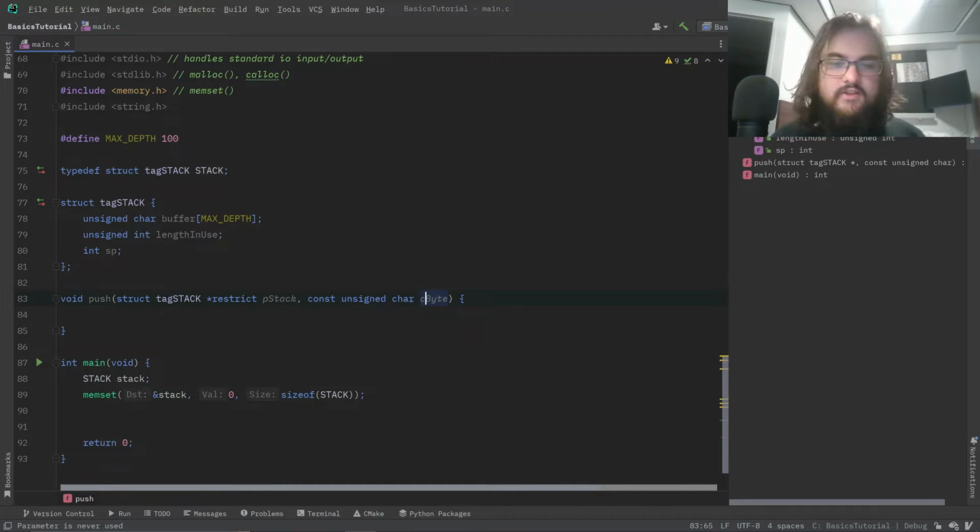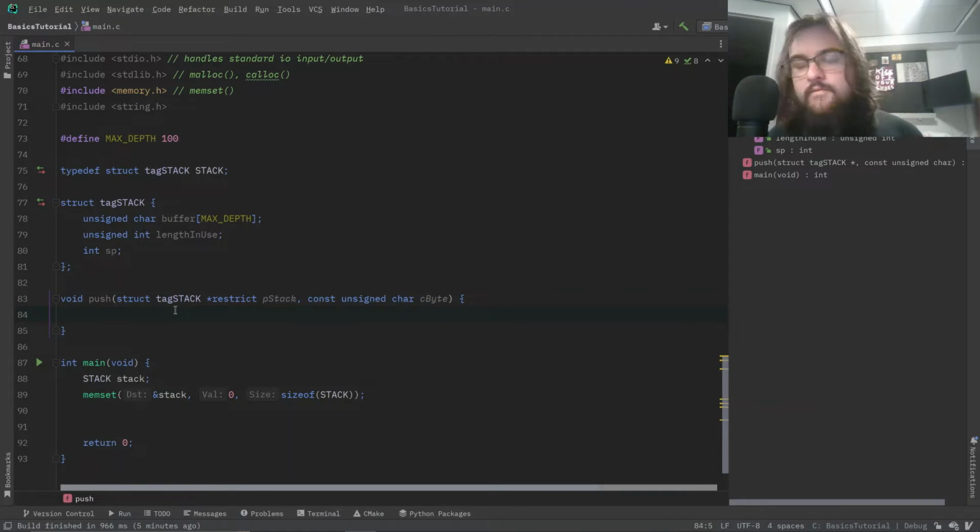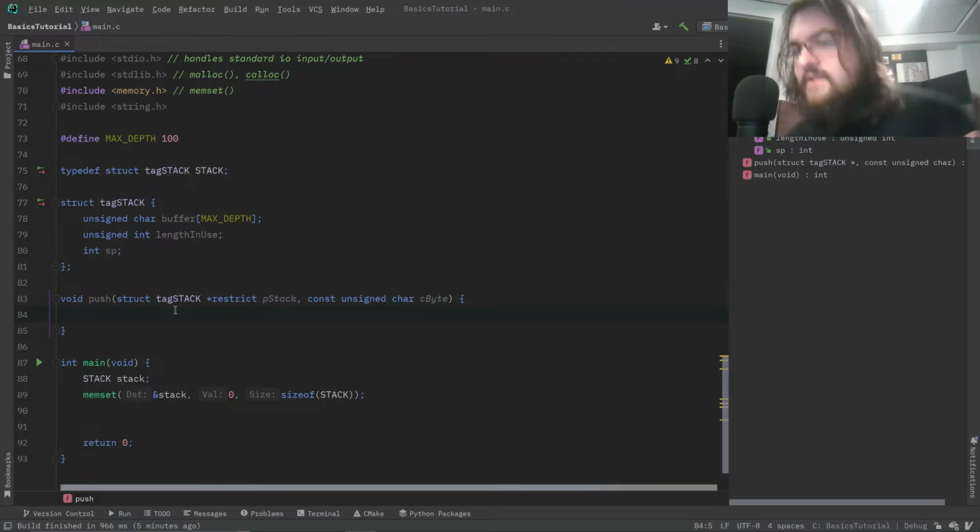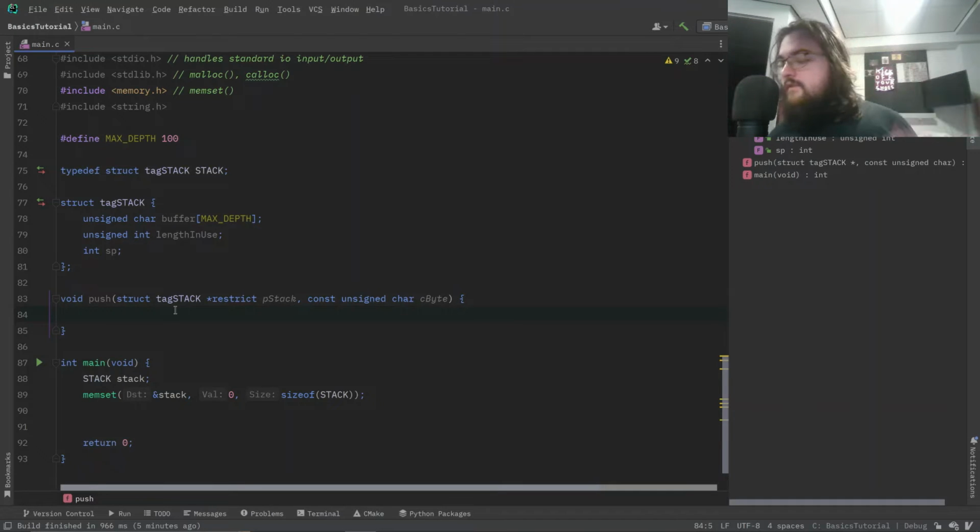To declare that this is a const parameter, so const byte. It makes it really clear what you're doing and what you're passing. So p stack is very obviously a pointer to stack, and this is a constant byte. Simple, easy, nothing too complicated.